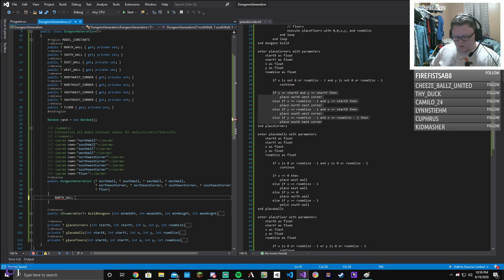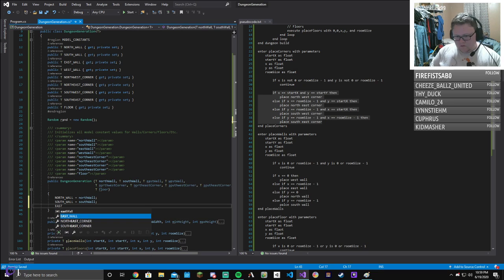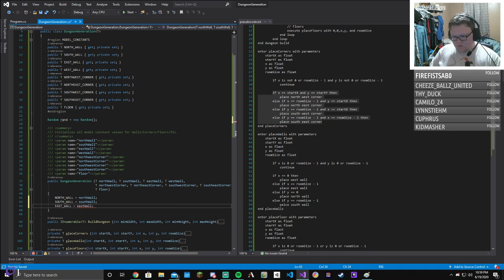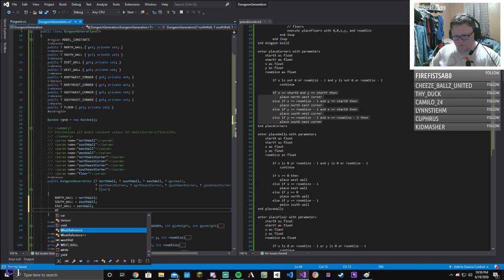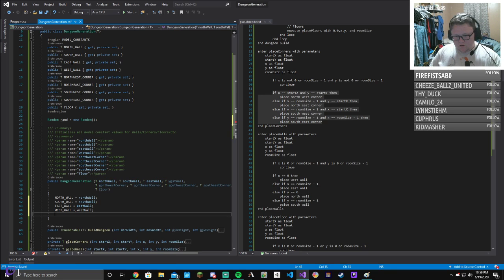So north wall is equal to north wall. South wall is equal to south wall. East wall is equal to east wall. West wall is equal to west wall.